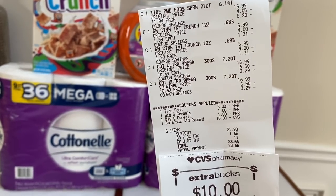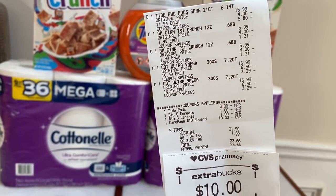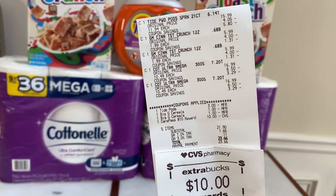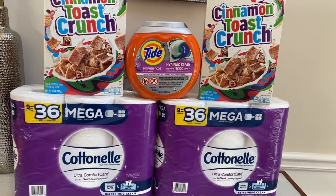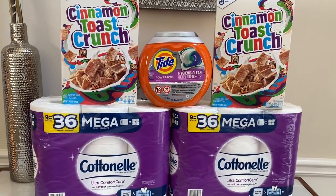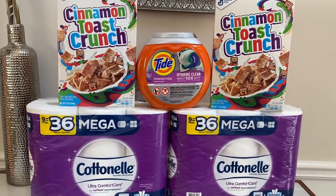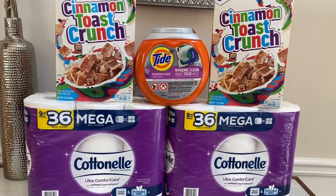And then I looked at my PayPal account literally instantly. As soon as I walked off from the register, I logged out, logged back in, just refreshed my screen, and I had back a total of $30 in credits. So I was expecting $20 in credits, but I actually got back $30 for two different offers.